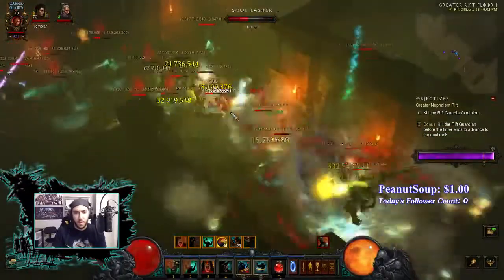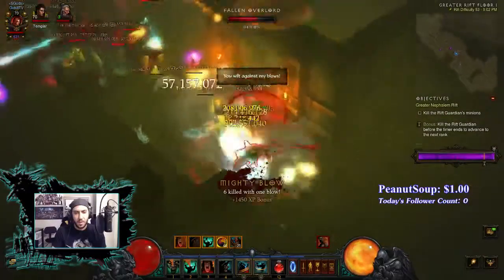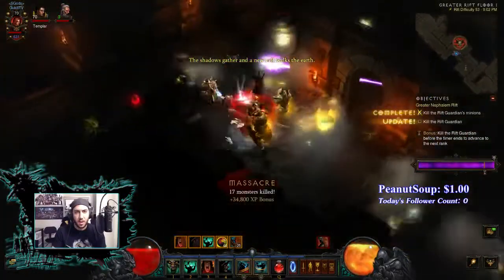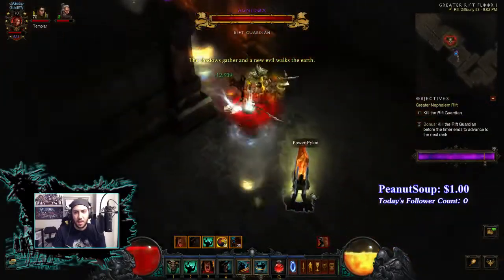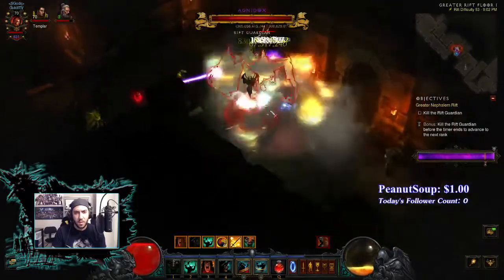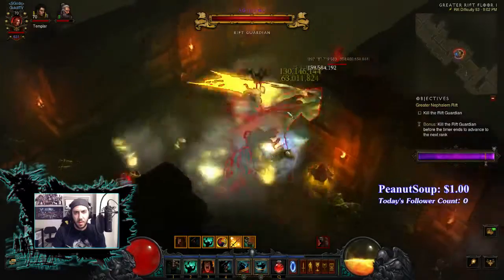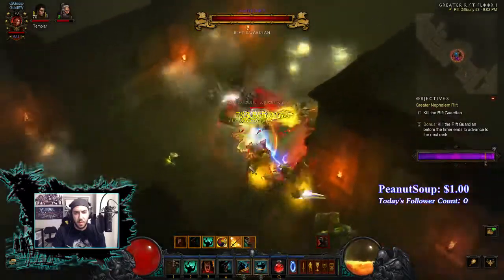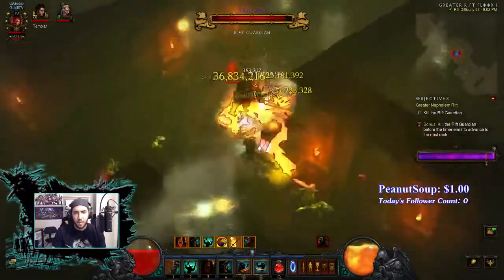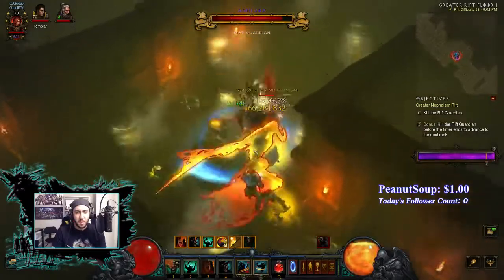Alright, here we go. This is gonna be the moment of truth right here. What Rift Guardian are we gonna get? And we got Agnagox. So, I don't think we're gonna have enough time. We remain optimistic.